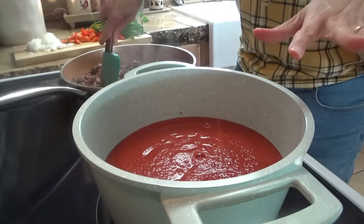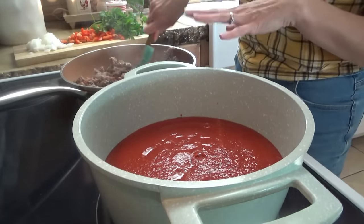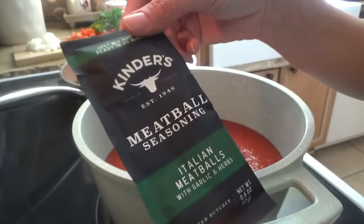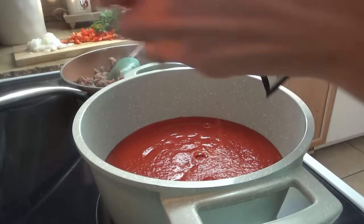Oh, you know, we could call it Mountain Meatball Lasagna. I mean, even though I'm not making these into meatballs, we are using this Kinder's meatball seasoning. Italian meatballs with garlic and herbs. We're about to put this right in the sauce.